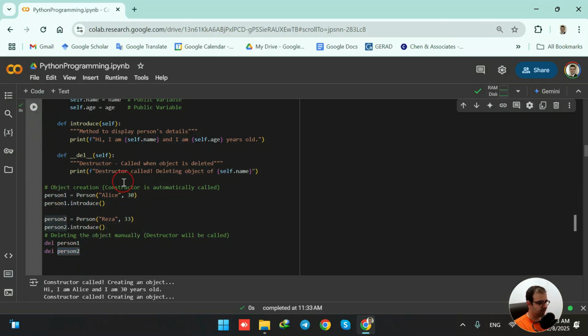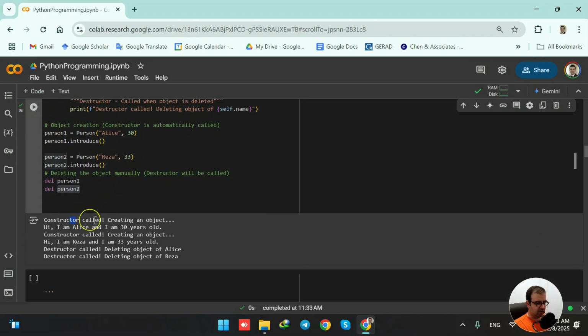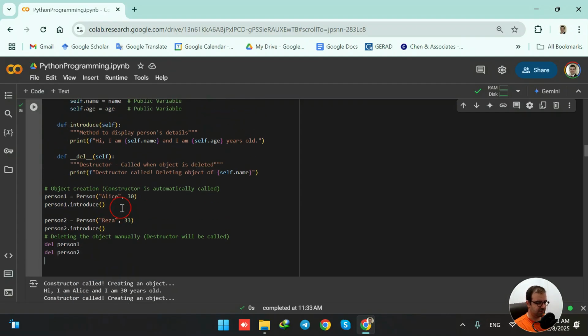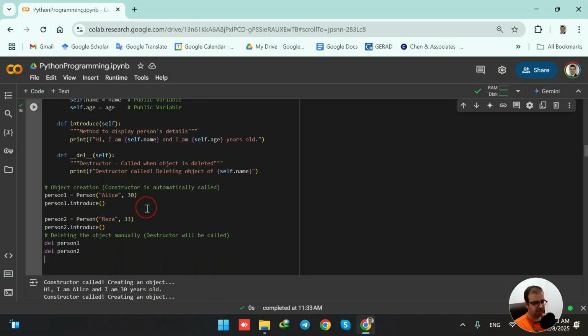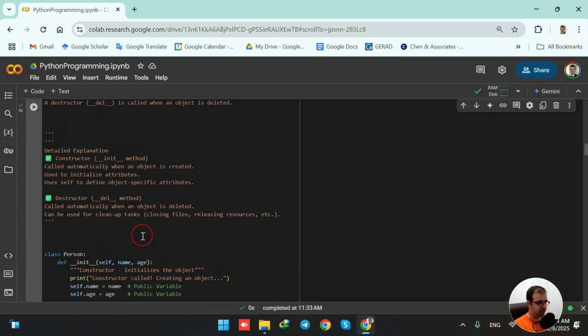So when I run the code one more time, it says constructor called, then the information of Alice, constructor called, the information of Reza, and then it says destructor called deleting object of Alice and deleting object of Reza. So these two objects are being deleted. Therefore, we make sure that efficient memory management is performed in our code.